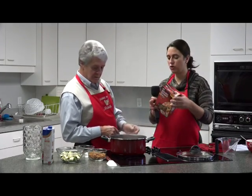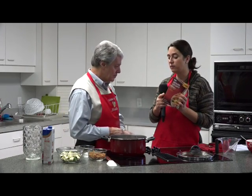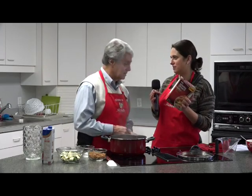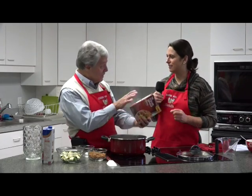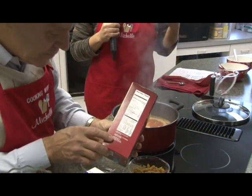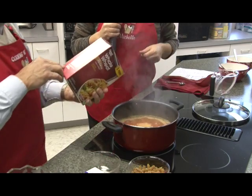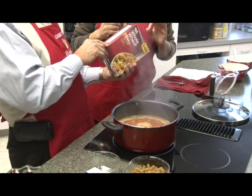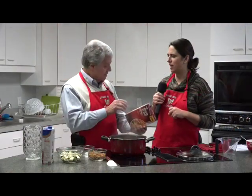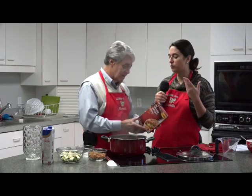And one way to know if this is whole grain or not is to look at the ingredients. The first ingredient should be whole, whatever the grain is, not just wheat flour. That's right. Whole wheat flour. Right there. And it's going to be different in each product that you have. But with pasta, the first ingredient has to have the word whole. That's healthy. If it doesn't say whole, it's not that healthy. It means it's been enriched or something. That's right. And or refined.